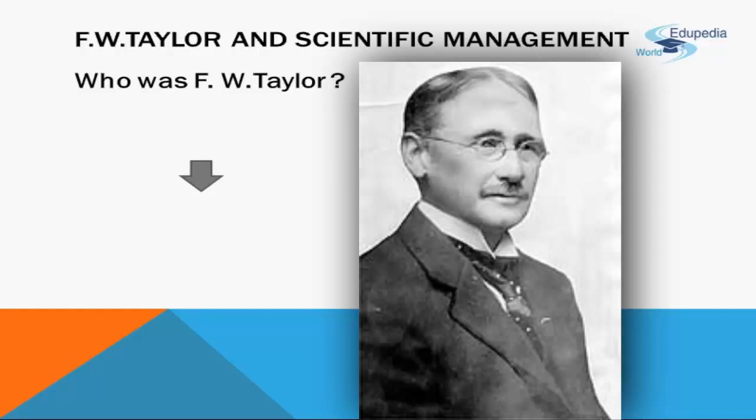He started his career as a mechanic and rose to the position of chief engineer in one of the steel companies of the USA. During his career of 26 years, he experimented with ideas and made significant contributions to management theory. He was one of the intellectual leaders of the efficiency movement and was highly influential in reshaping the factory system of production. Further, I may brief about Taylor that with a background in mechanical engineering, Taylor was very interested in efficiency. While advancing his career at a US steel manufacturer, he designed workplace experiments to determine optimal performance levels.